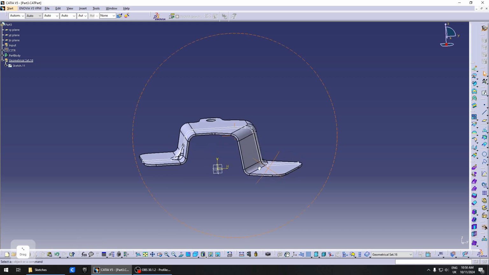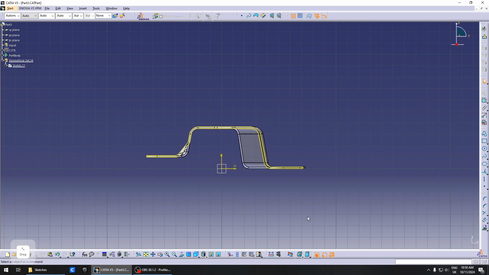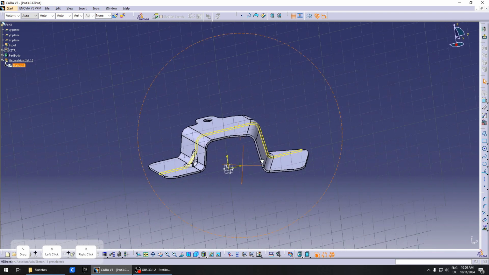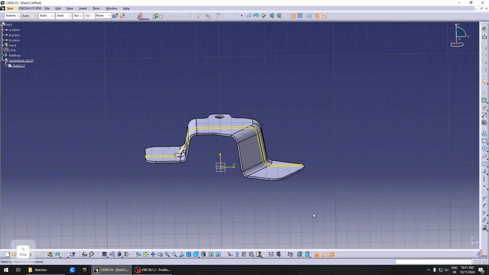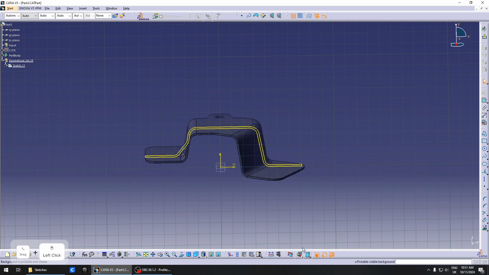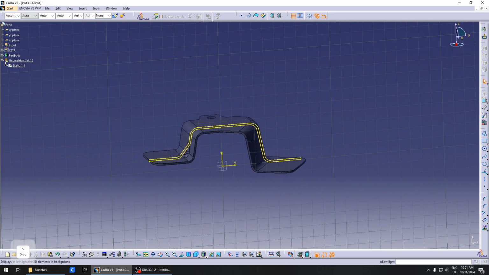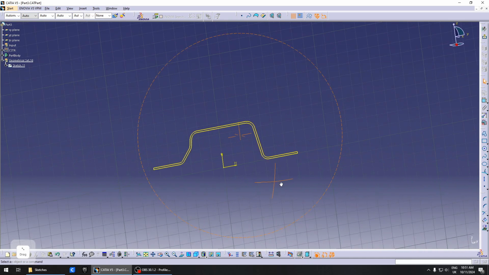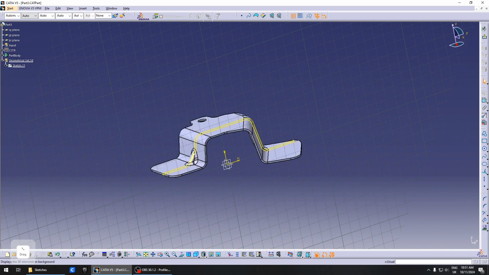Okay, now that we know how to project stuff, let's talk a little bit about visualizations. So in the sketch, you can choose to view it like this with the 3D on, but you can also choose to hide it. So you have here in your visualization, this is the usual view, and you have the low light view, which makes everything darker so you can better view the sketch. And you can also choose not to view it with no 3D background. That's really useful if you have a cluttered screen.